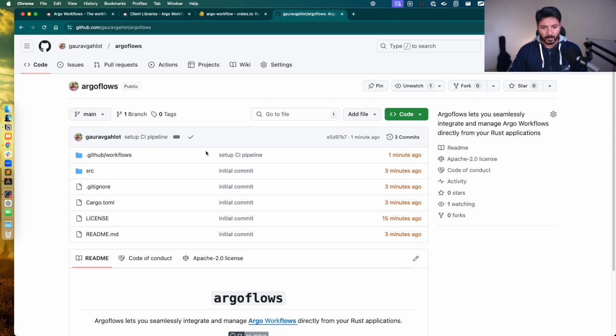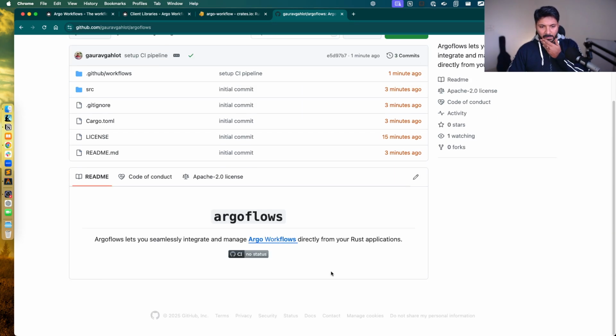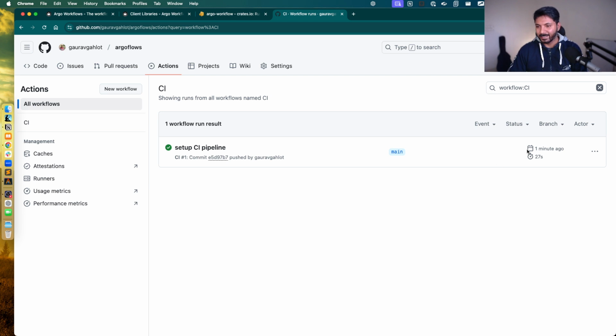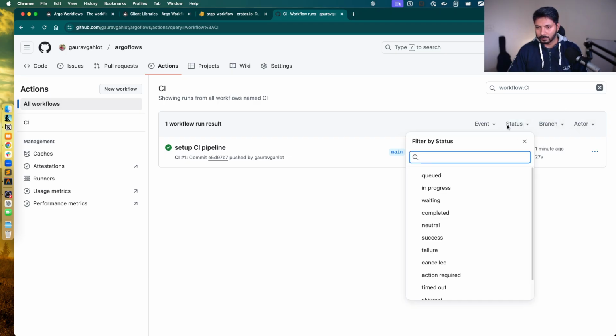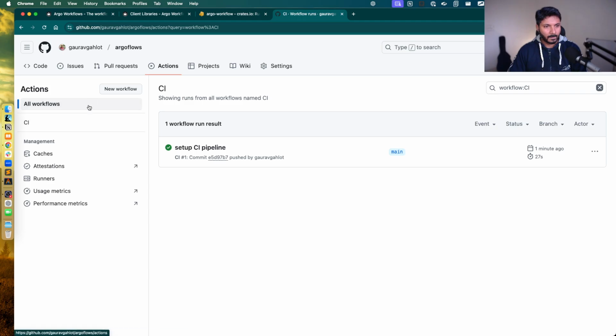So we have our Argoflows setup. CI just says no status. Okay, maybe there was nothing to build, or is it that the badge is incorrect? How did I get the badge?